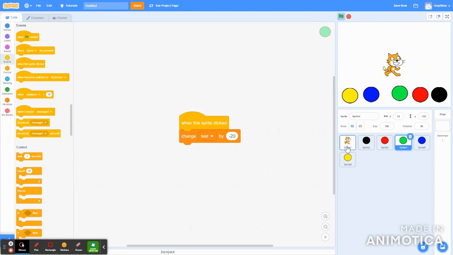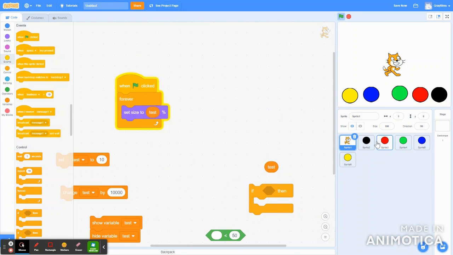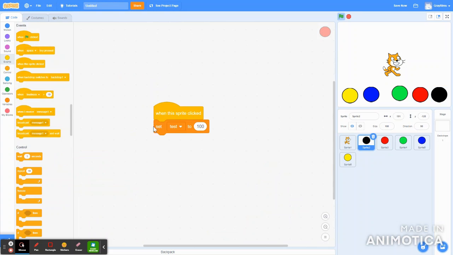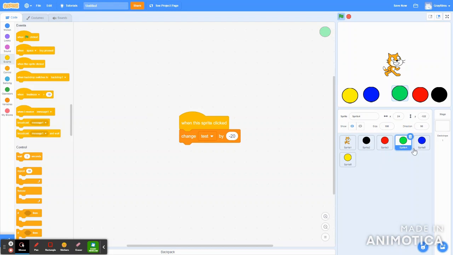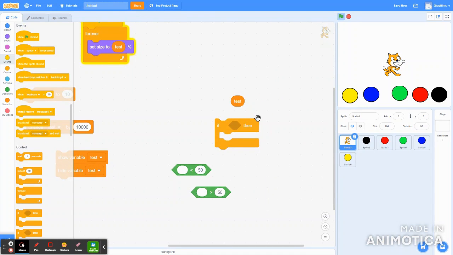Basically what I did was very simple. When the sprite is clicked, set it to the number, and that's really all I did. It's not a lot of code, it's very simple. Also over here, this is what you could do with this. Let's say you want it to do something whenever the point system is like this.